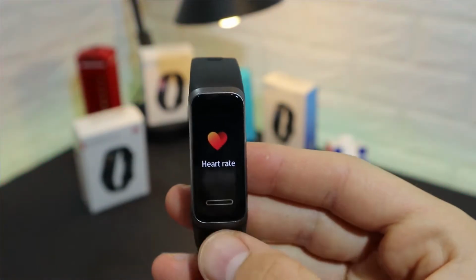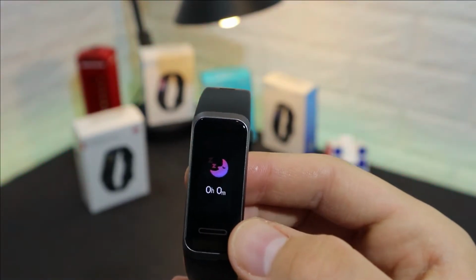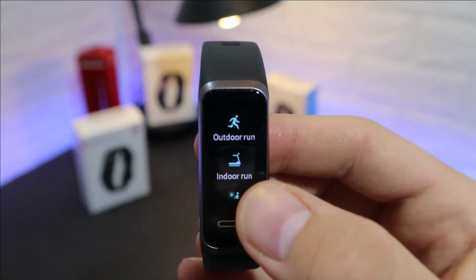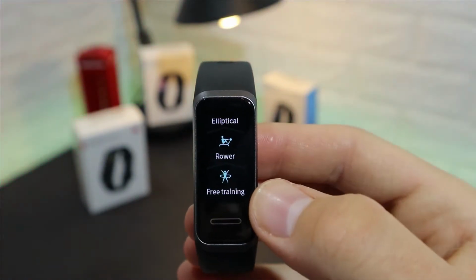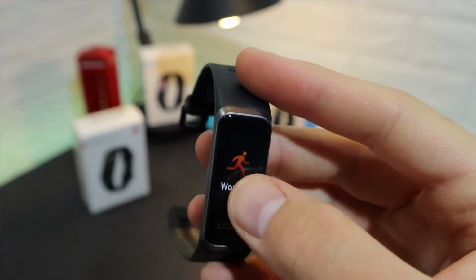Now we have here steps, heart rate in the menu. Next we have sleep, you can see the hours and minutes that you did. Workout, in the workout we have outdoor run, indoor run, outdoor walk, indoor cycling, elliptical, rower machine, and free training at the end. We will see all this, how it works.